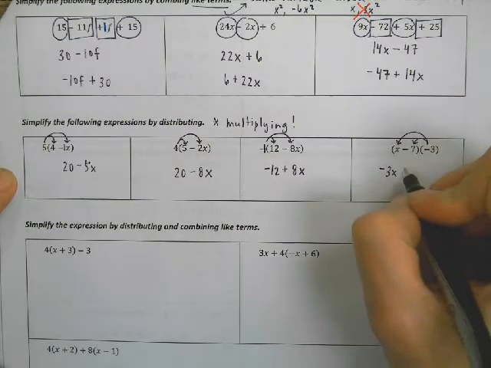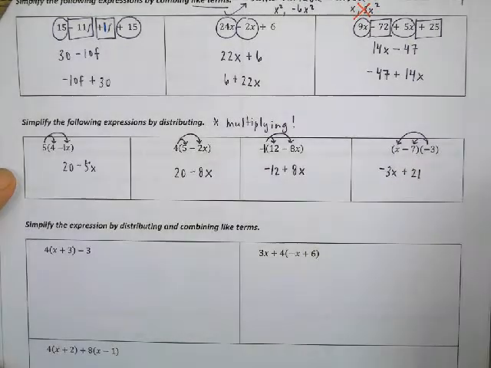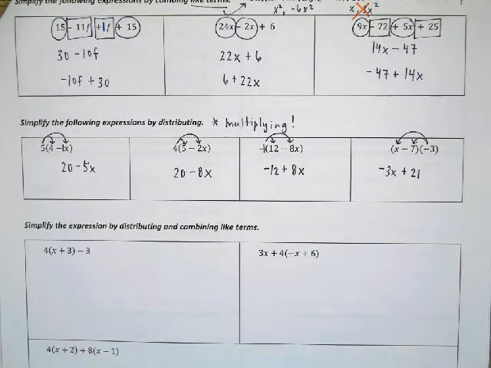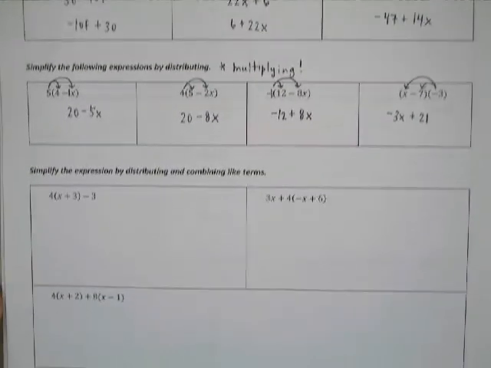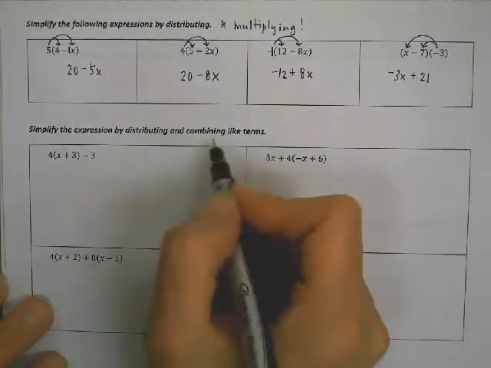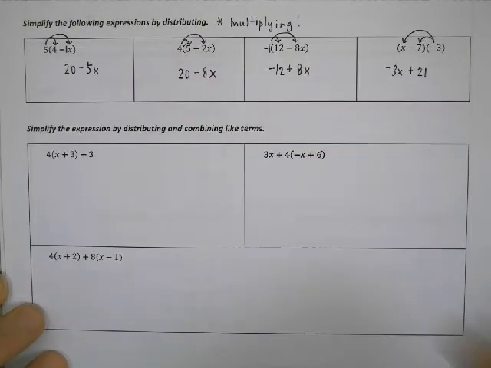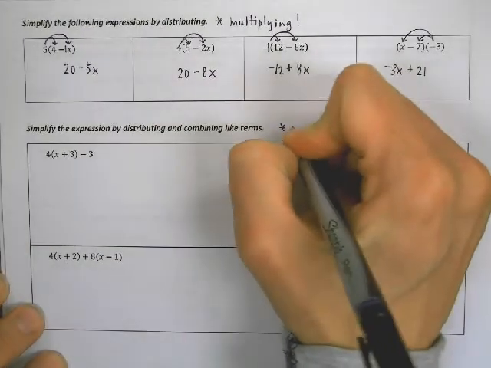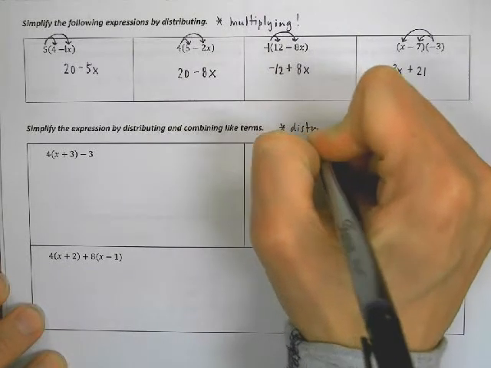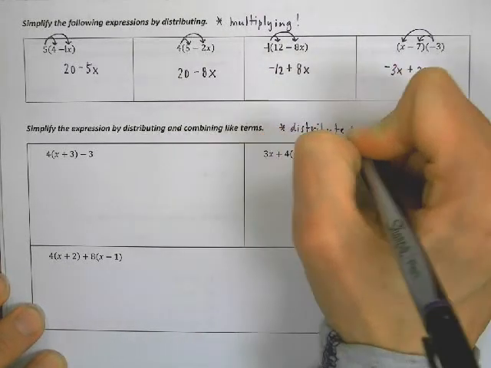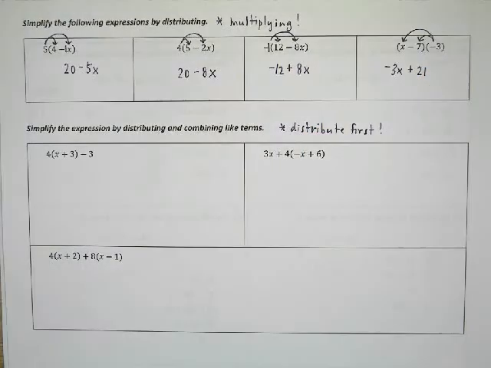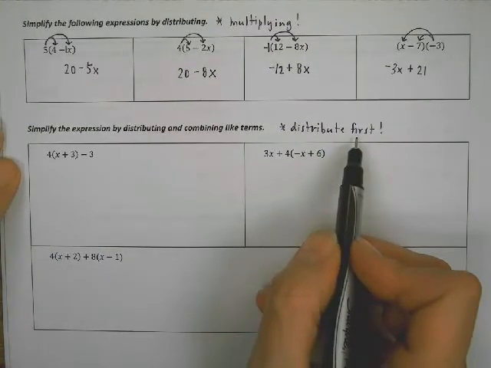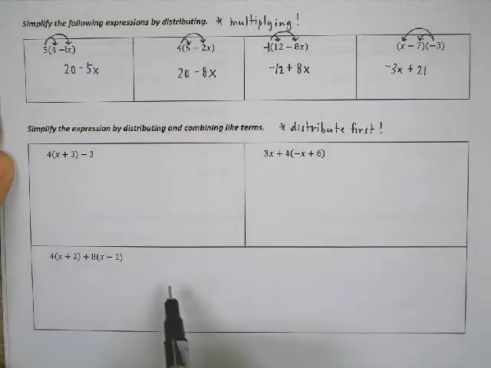So the last thing we need to do here now are problems like these last three, where we have to distribute and combine like terms. And so the key here is that we always have to distribute first. We can't do any combining until those parentheses are gone, and that's what distributing allows us to do, is get rid of those parentheses. So we said distribute first. Now, when I'm distributing, I'm only distributing to the things that are inside the parentheses. So for now, I kind of pretend that this isn't there.